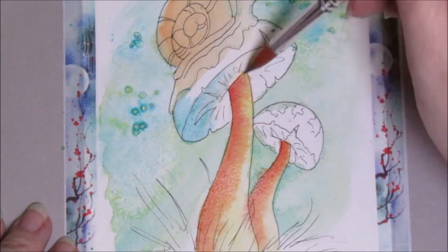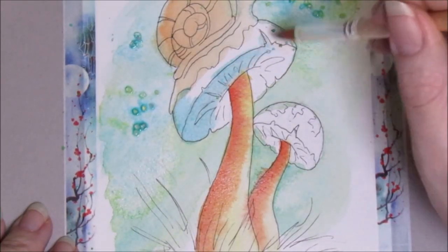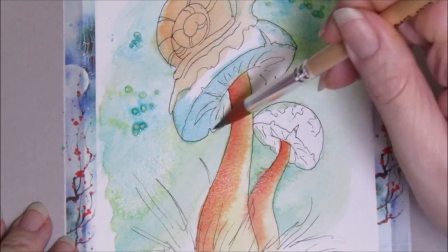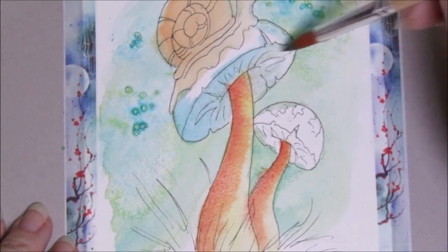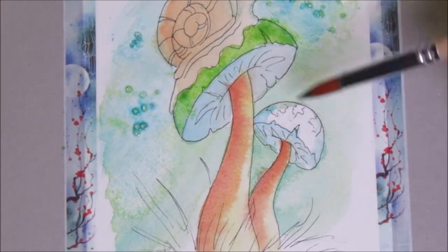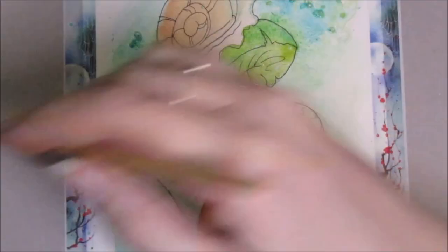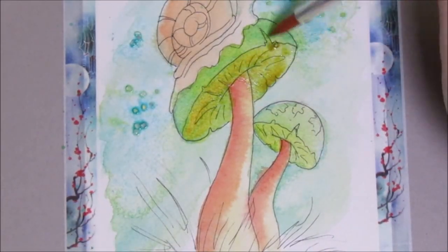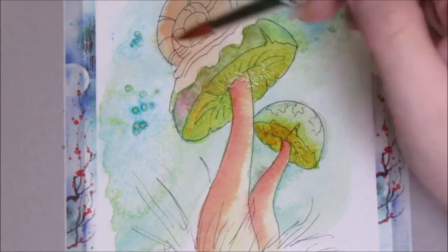Going in with that teal — okay, it looks a little better on paper than it did when I was mixing it. It's not too bad, though it's very light. These are very light washes. I'm not worrying about letting stuff dry before I move in with the next color — because we don't need no stinkin' rules telling us what to do. It is bleeding out a little around the edges but I'll make it work.